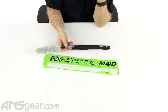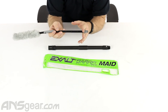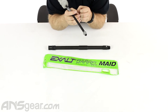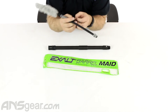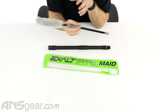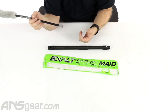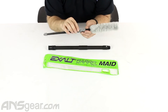Once you get to the end and you're ready to squeegee, as soon as you start pulling the other direction, this will slide forward. This little disc you see right here doesn't inflate, but because it compresses down, it widens out and seals the diameter of your barrel, pulling all that paint out as you pull it the other way. So on the way in, you're not jamming paint back. On the way out, you're pulling all the paint out. You get all that paint out of there, flip it over to the buffer side, run the buffer through, and get a nice polished finish.